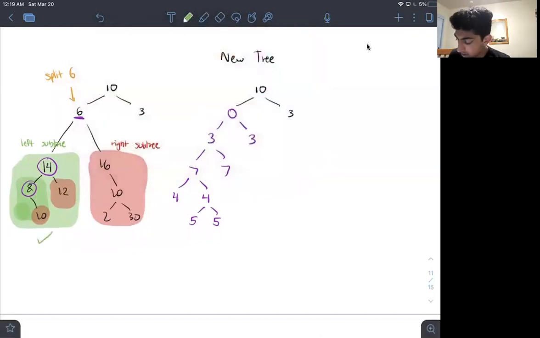Let's just put a quick check. Let's move to the right subtree. So after going to the right subtree, the first thing that we're going to do is take the root of the right subtree and split it up into two nodes, right? Both value 8. Then we will repeat the same process. We will take the 16 and we will partition it into the right subtree and the left subtree.